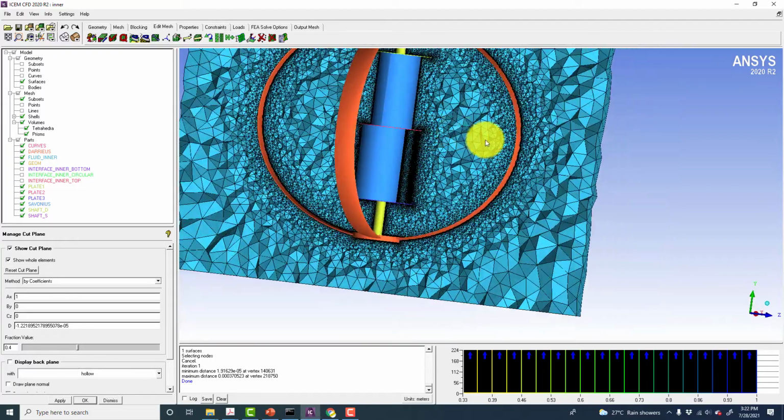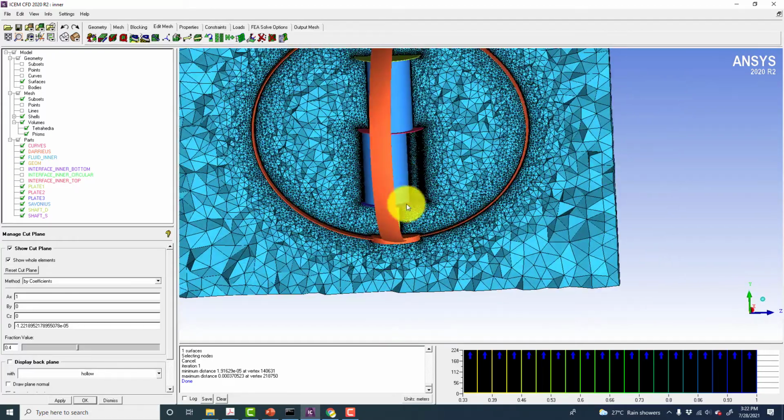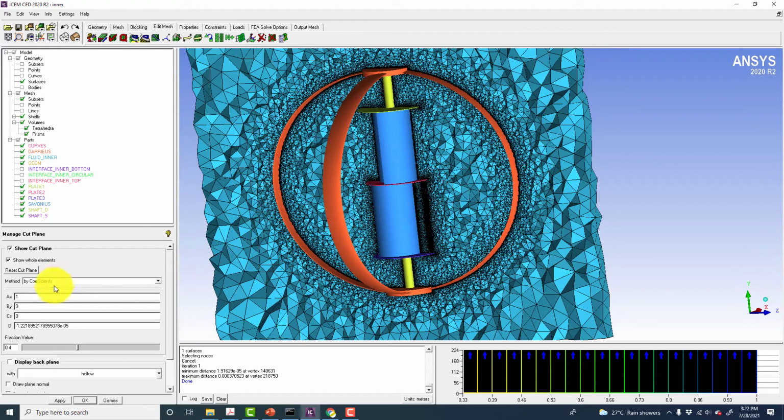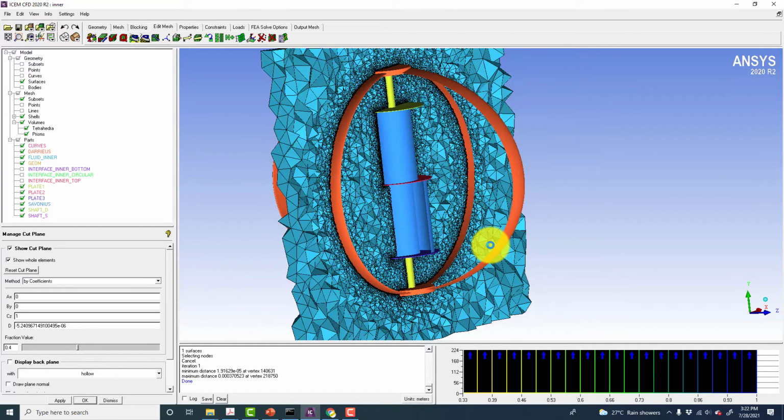And this is how the mesh will look from the inside. The same will be the case if you plot with the constant x plane or the middle x plane here. This is already there, so I will try with the middle z plane. So the mesh should be going from the minus x to the plus x.